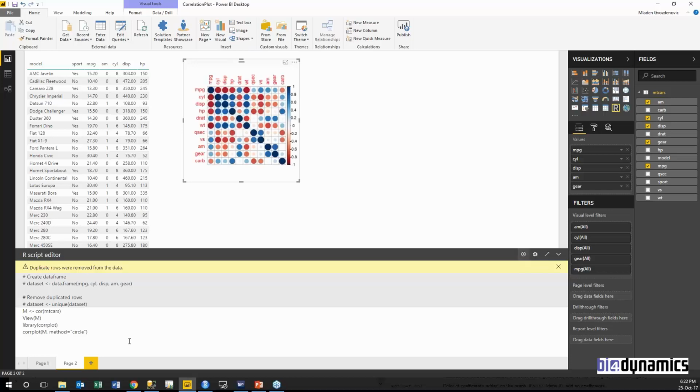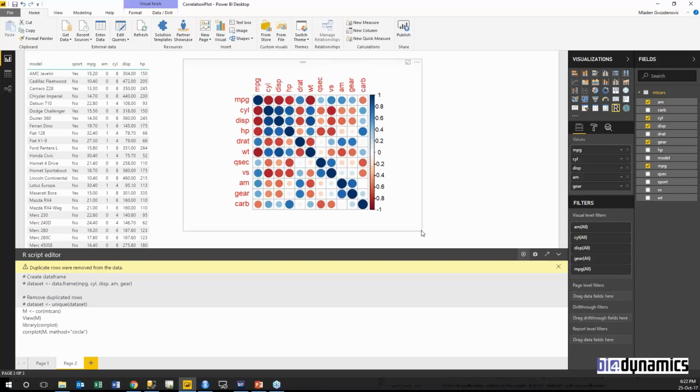Okay, so you see we have this now right here, and the deliverable is a visual, not a data set, not a table, but a visual.